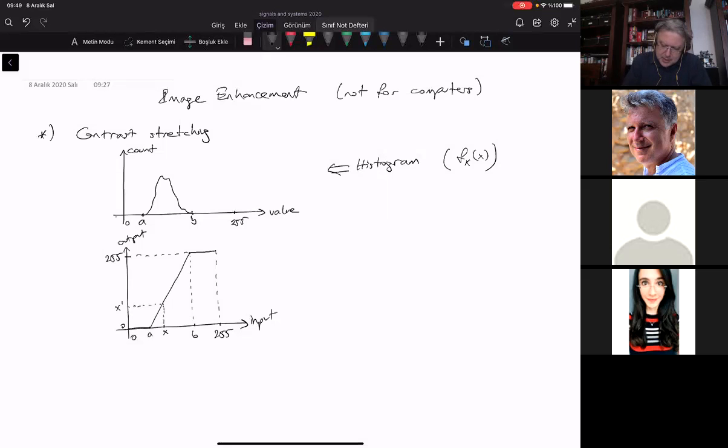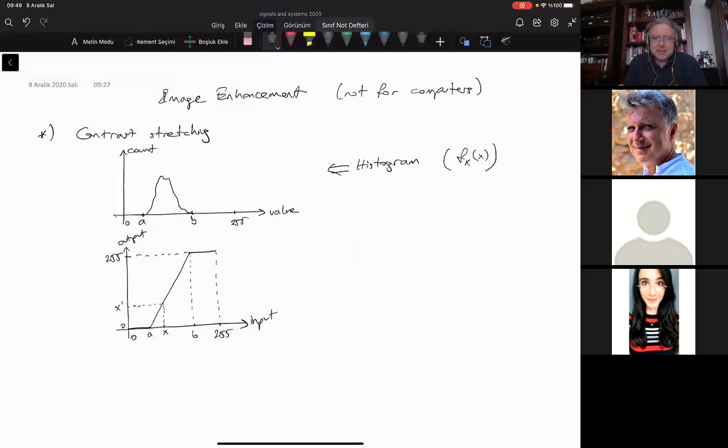You can write some analytical expressions of that x prime if you wish. X prime is equal to... I don't have the formula right now, but it's like x minus a first, and it is scaled by this curve. So let me get rid of this because I didn't think of that formula for the time being, but it's a simple formula.